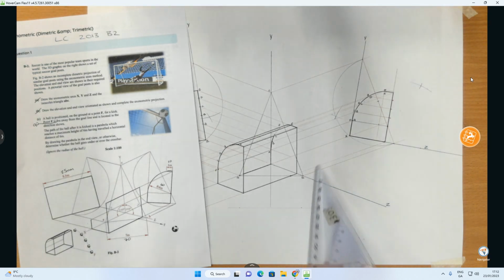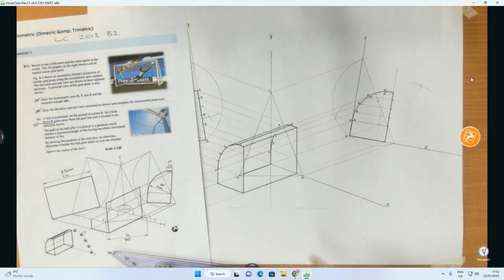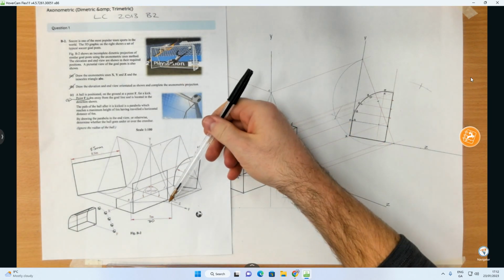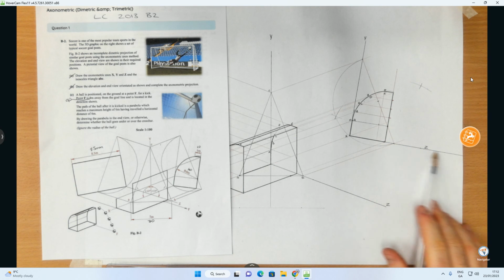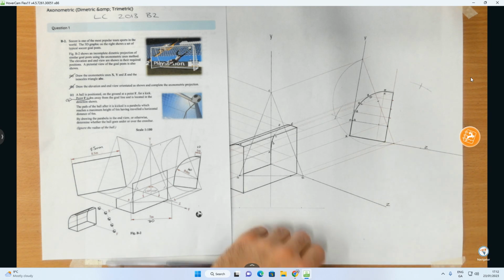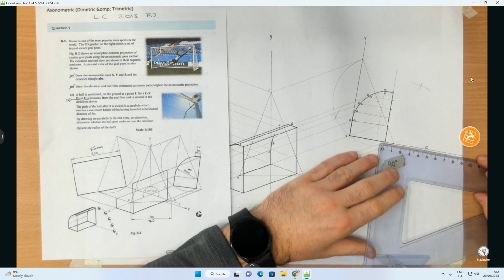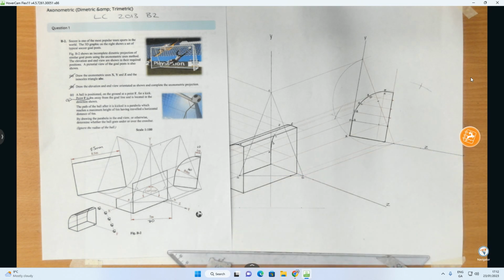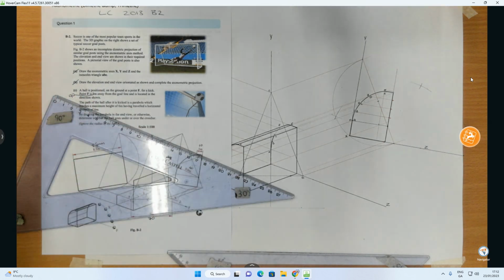Now, on that line there, we can see here, because it's going out parallel to the z-axis, it's just straight out here. So I'm going to measure 9 meters out here. 9 meters is 90 millimeters away. Hopefully it fits on my page. It's just going off the page. So it's just out there. I'll actually just get another sheet and attach it on underneath.